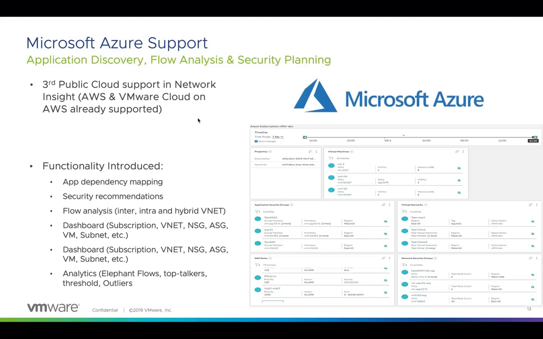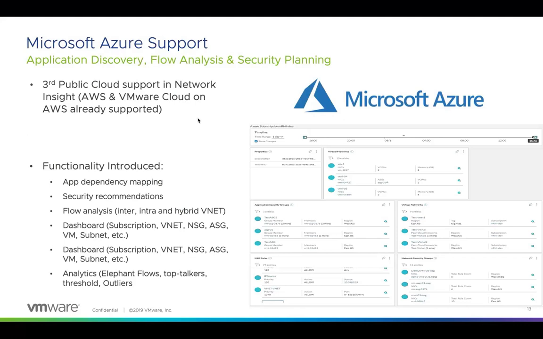All that configuration is then correlated to each other again, and you will be able to look up dashboards for an Azure VM and see what all the configuration is attached to it, but also see the real-time network flows that go in and go out of that specific VM. You will be able to get a few things that the Azure portal does do, but not in a really straightforward way, which I will show you in the demo. But because we correlate everything together, we can get a lot more dashboards, a lot more information that you can actually use.